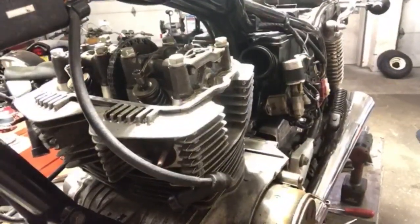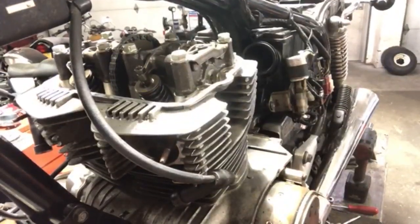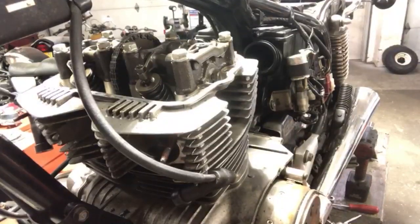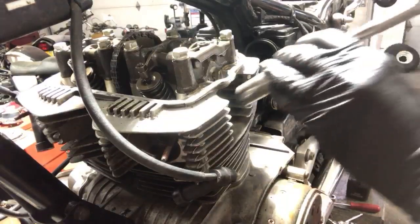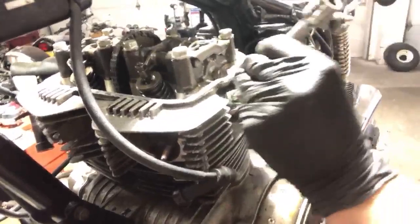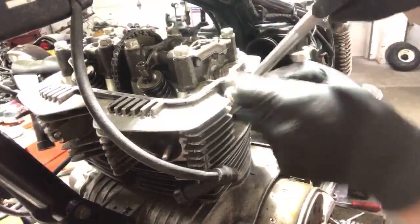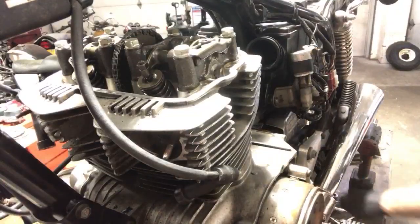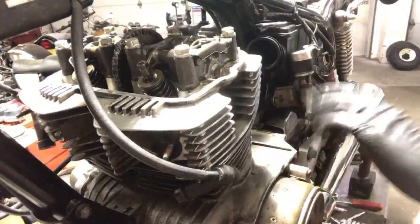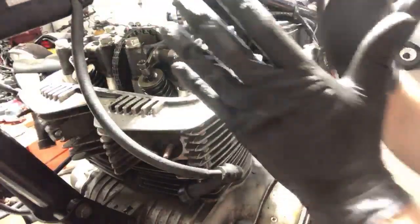All right, so I'm gonna turn this through. I'm gonna pull the spark plug out here. Plug out, brand new, because I put it in there. And now I can turn this motor through and wait until I see the rocker arms. What I'm looking for is, as you turn it through, you have four different strokes. That's why it's called a four-stroke motor.